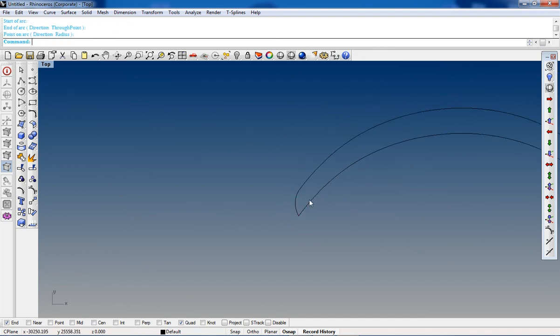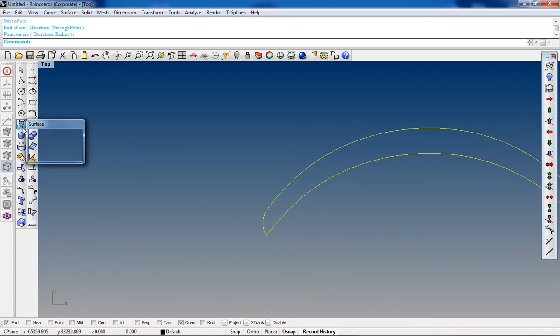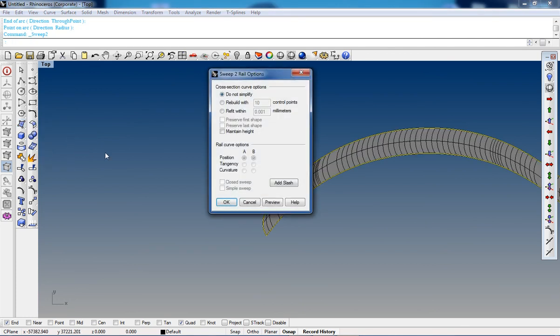Now see, select those curves and now sweep two.